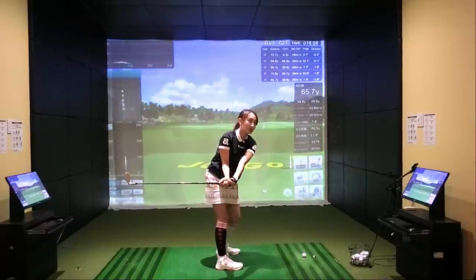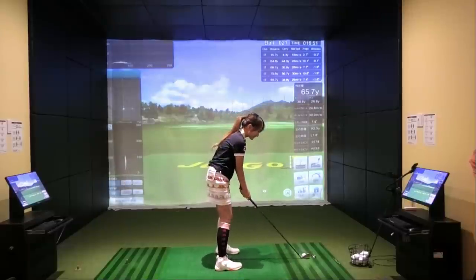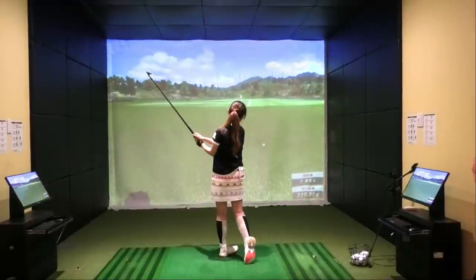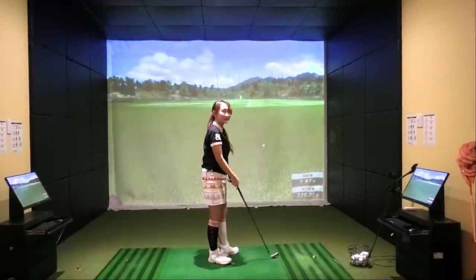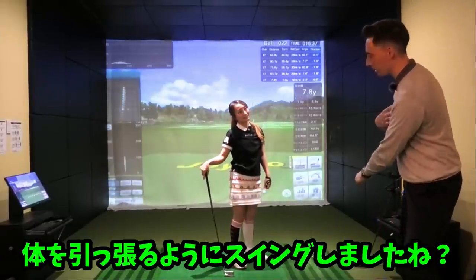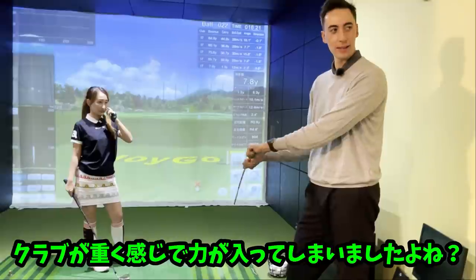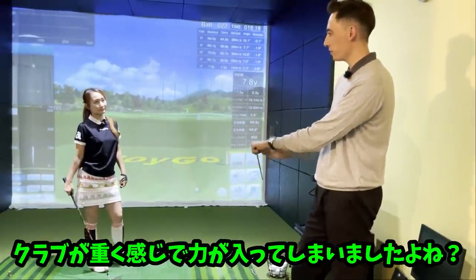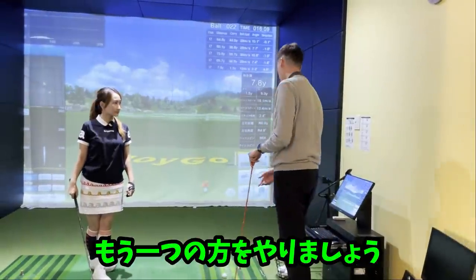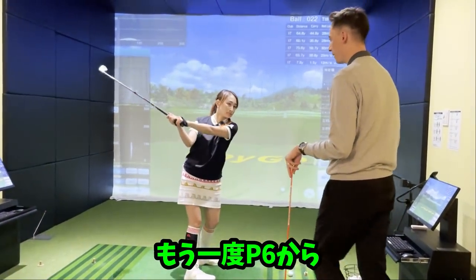Go ahead and hit. So walk me through your feelings. First thing — did you feel like your upper body wanted to kind of move forward and towards the ball? Also, in terms of pressure on the wrist and how heavy the club felt — how much pressure did she feel? Did she feel like she had quite a bit of force and torque on that wrist? Okay, so now let's try and hit another one, and we're going to get into a little bit more of a manageable P6.